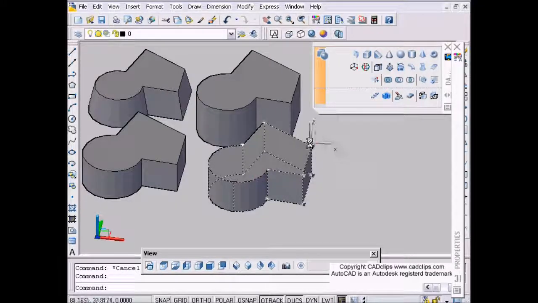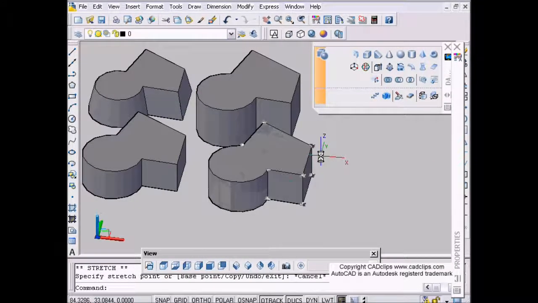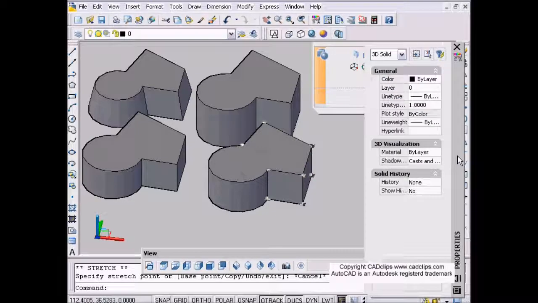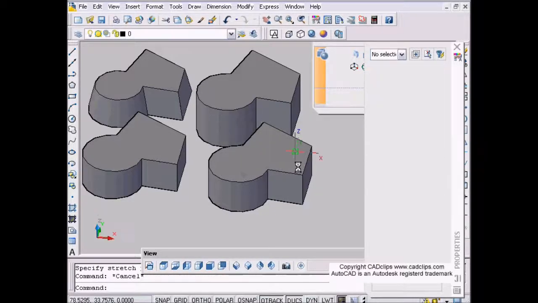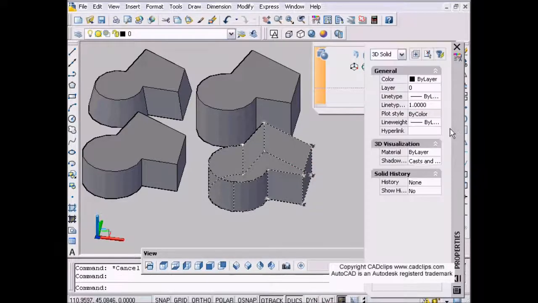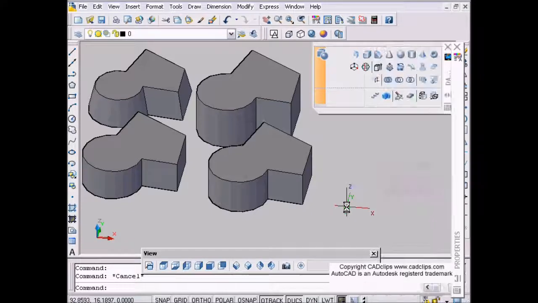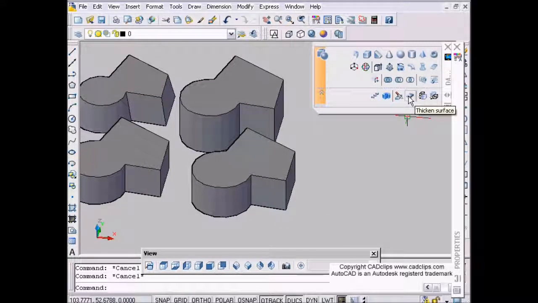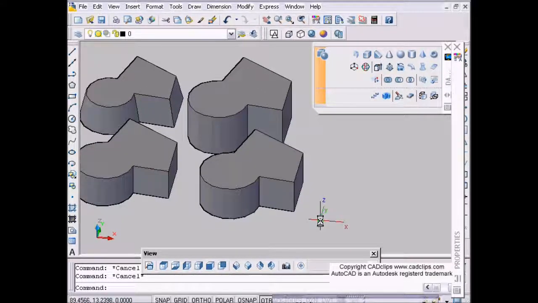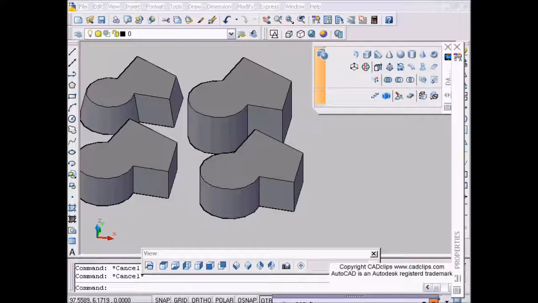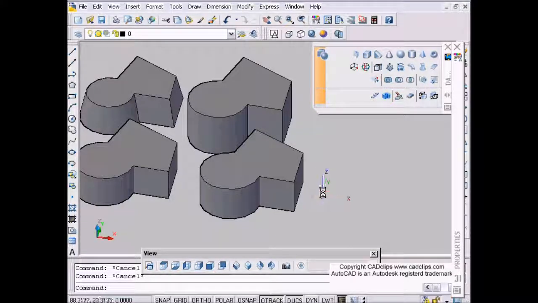If you do thickened surface, then you cannot change it. Perhaps you can go in and change the thickness in the properties. Let's see. Click on here, go to my properties, material, shadow casting, etc. So I am not sold on this thickened surface. I'm not sure where I would use this, where it would have an advantage over simply using the extrude. However, maybe someone can drop me a line and explain to me where those differences are.